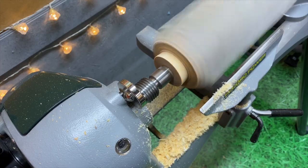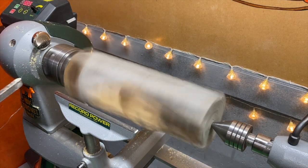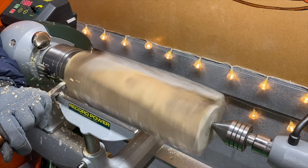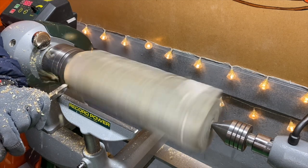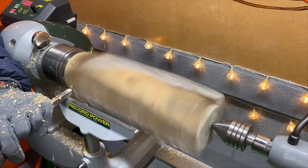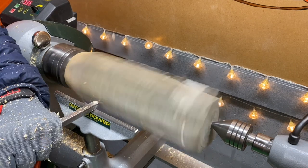There we go, that's a tenon cut, and here's the blank mounted in my chuck. Now it's just about turning the blank to round and forming some sort of shape. I had to keep stopping the lathe because I don't want to completely turn this blank to round. I need to keep some of the rustic edging and the slight square profile. So you'll see me stopping and starting the lathe and checking my progress. I'll leave you for a while whilst I get this shaped and refined.